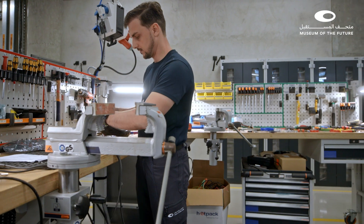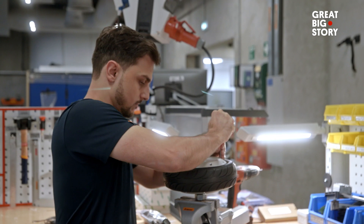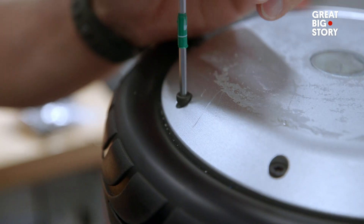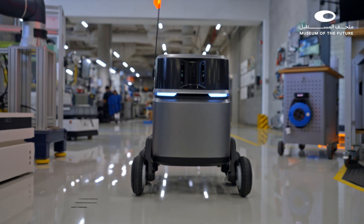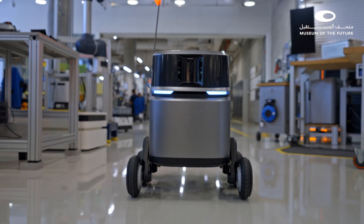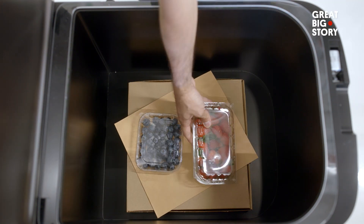My name is Leith Mehdi, I'm a senior robotics engineer here at Dubai Future Labs. I lead the autonomous systems team. I love robots and technology in general, and I think technology has been evolving in the past few years. Robots are there to help us, just like any other machine that came into human's life in the past 50 years. A delivery robot is a piece of technology or a machine that drives autonomously on sidewalks, delivering food, groceries or medications from their stores to its final destination.